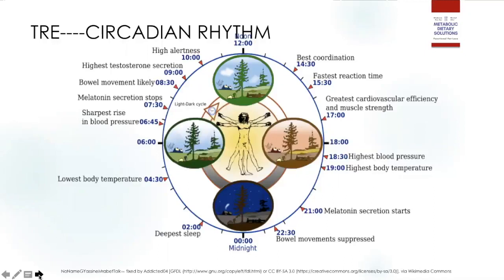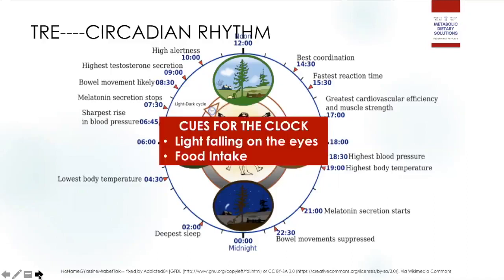In the last several years, there has been a lot of research in the field of circadian rhythm, or as the field is called, chronobiology. Basically, it is your body's clock. Now, what are the environmental cues that your body clock listens to? The two major ones are light falling on the eyes and food intake. So essentially, both the major factors which control how the clock functions are things that are under your control. How can you decide how much light falls on your eyes and at what times?